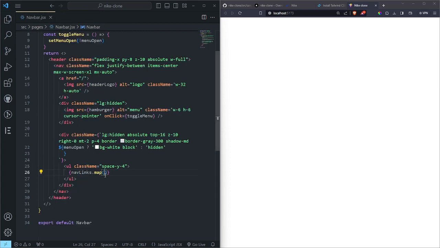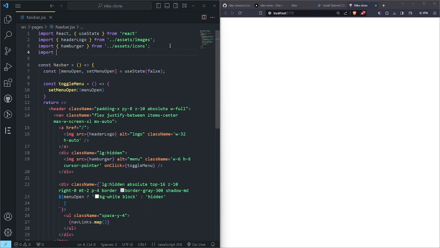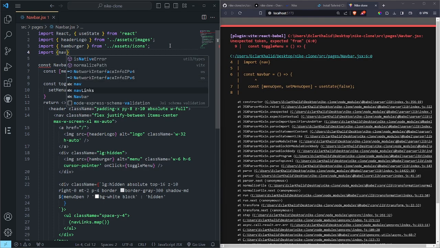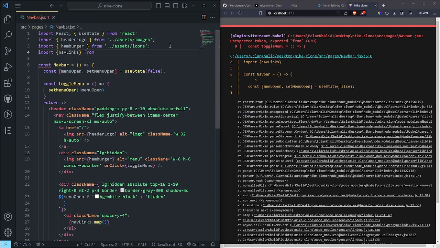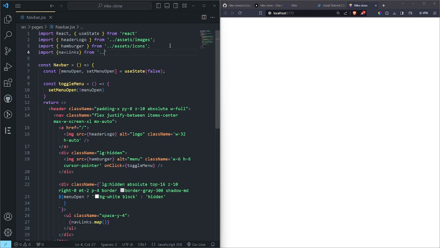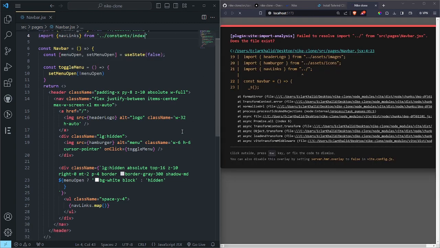So let's come back here and let's map our nav links, but first we're supposed to import our nav links, right? So let's say import navLinks, and I'm importing them from the constants and then index, like that.